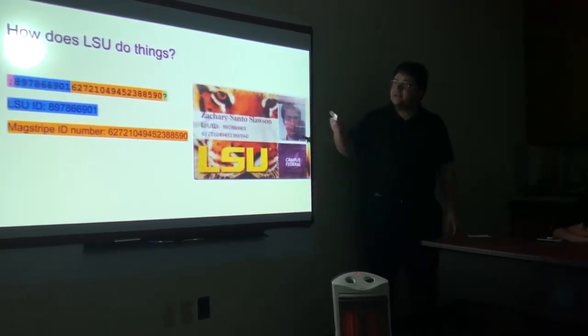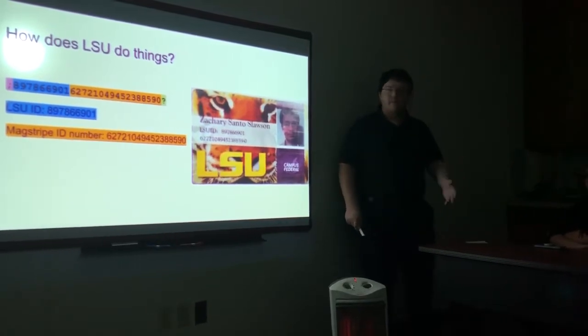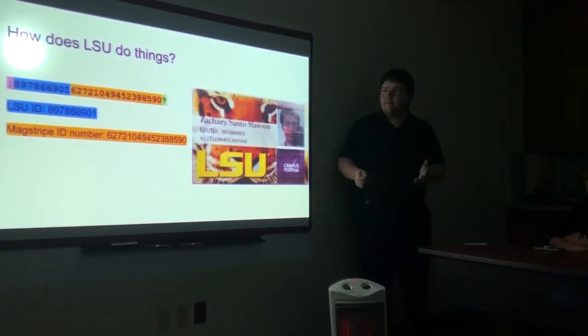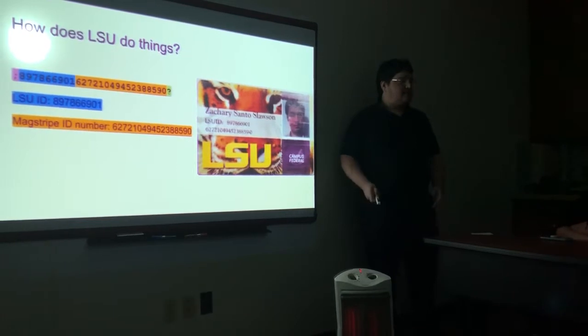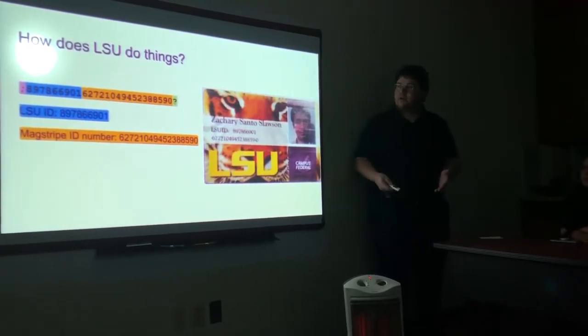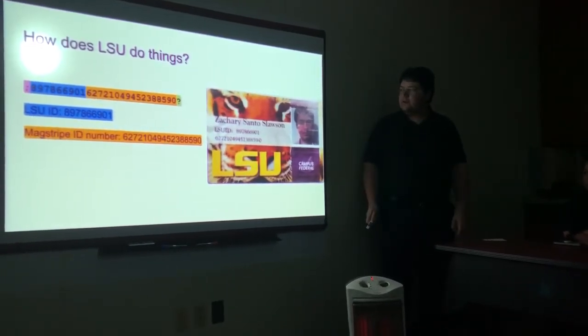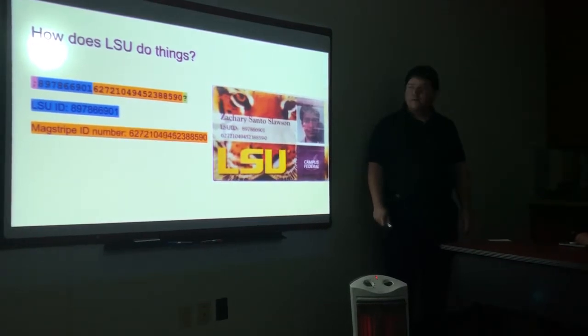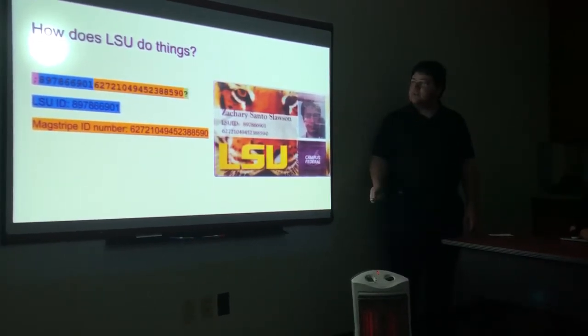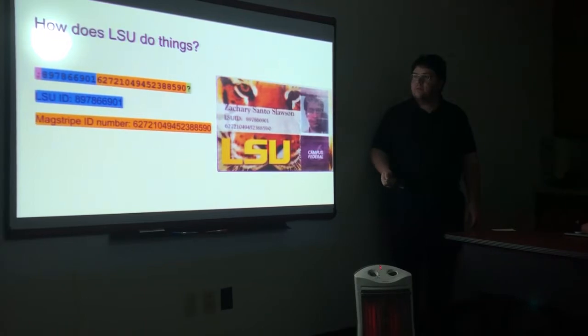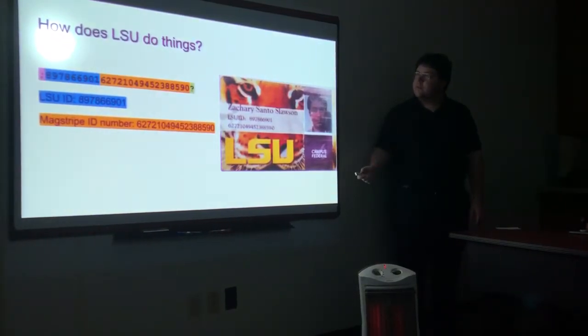I could predict the blue part if I knew your ID number, but I couldn't have any way of guessing what the orange part would be. So there'd be no way to construct the data necessary to create a fake LSU ID. So this is a good implementation, and sadly they're the only university that's doing it right.